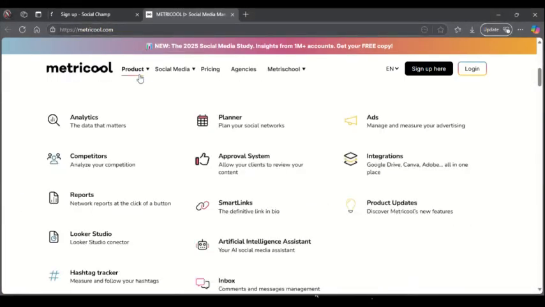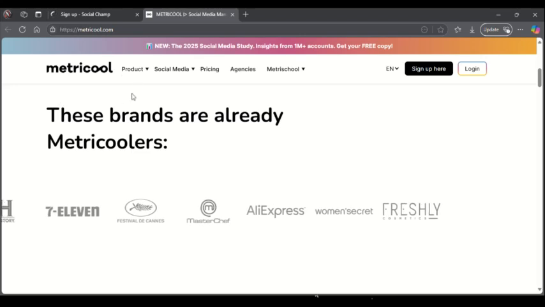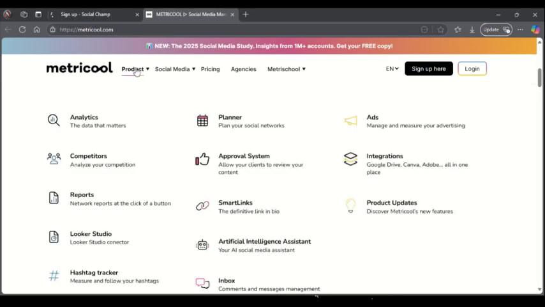What are the best available tools that you can use on this website to make your work super easy? First, you get access to analytics, which keeps an eye on the data that matters, and also competitors, which analyzes your competition.